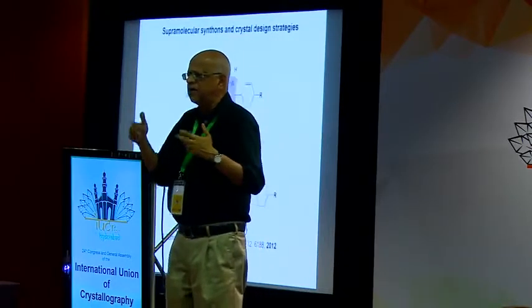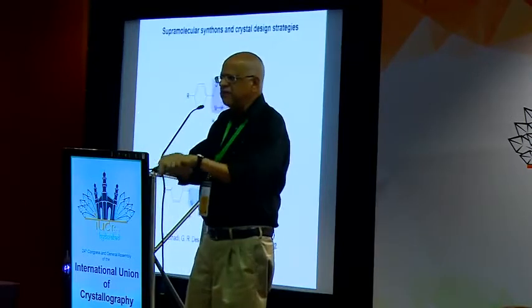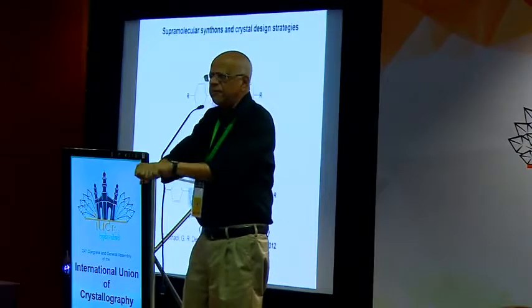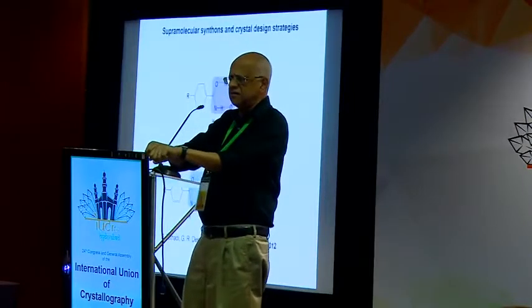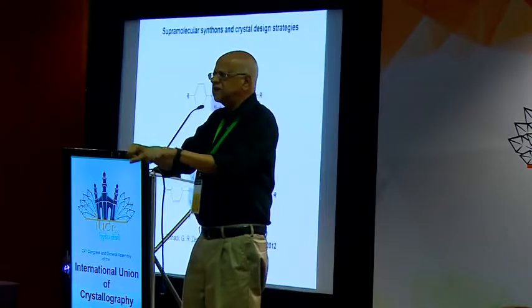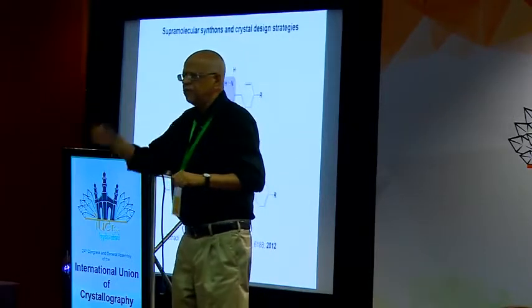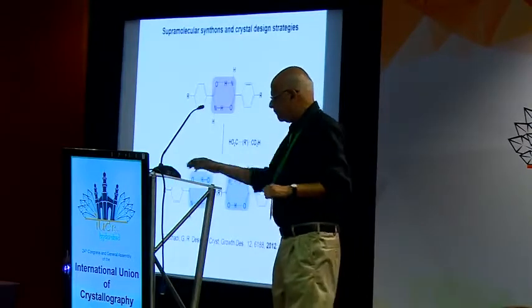That's why I call it supramolecular homologation. So from a one component crystal, I can get a two component crystal. By using the same trick with a two component crystal, I can make a three component crystal. And this is what synthetic chemists like to do all the time. You need a general method which will be very robust and which you can keep applying again and again.